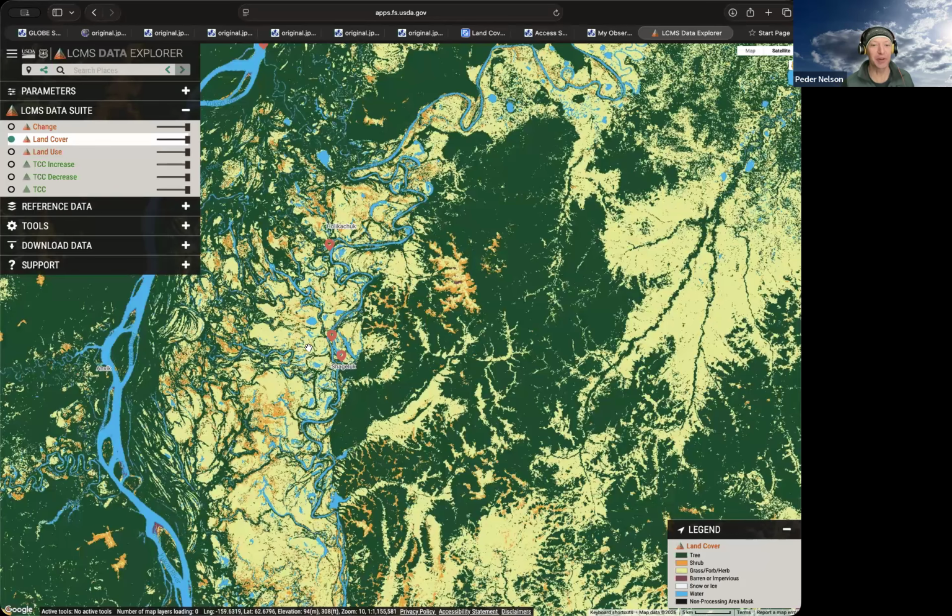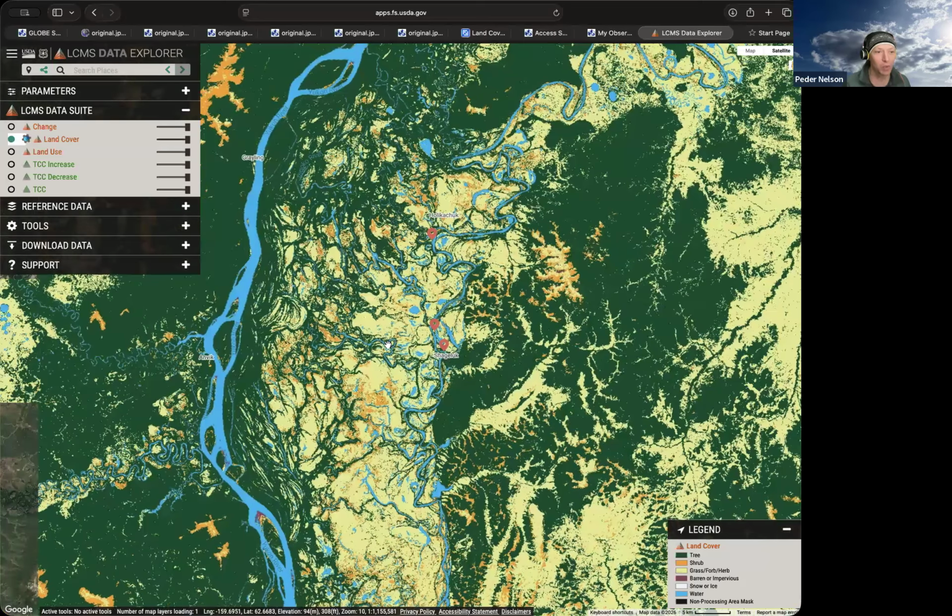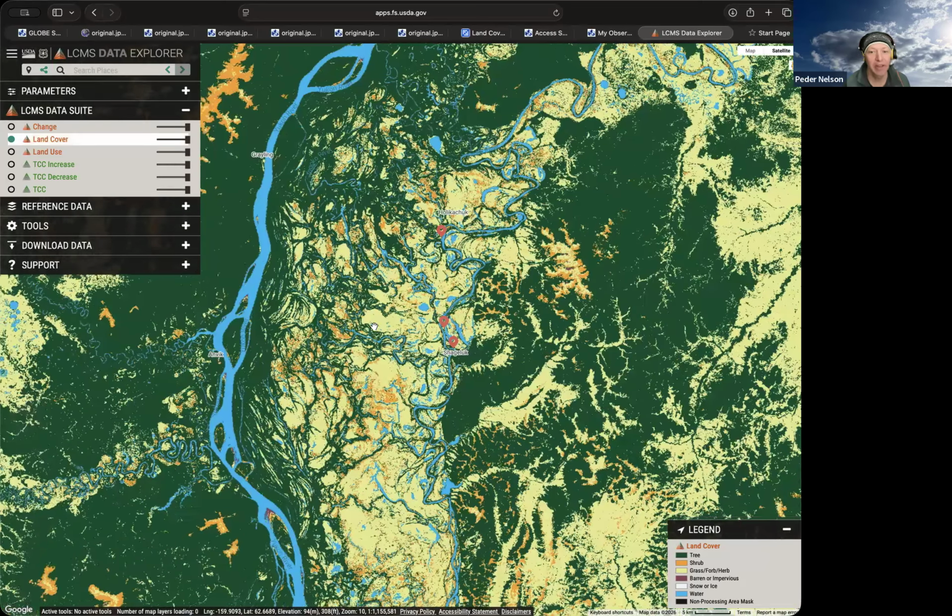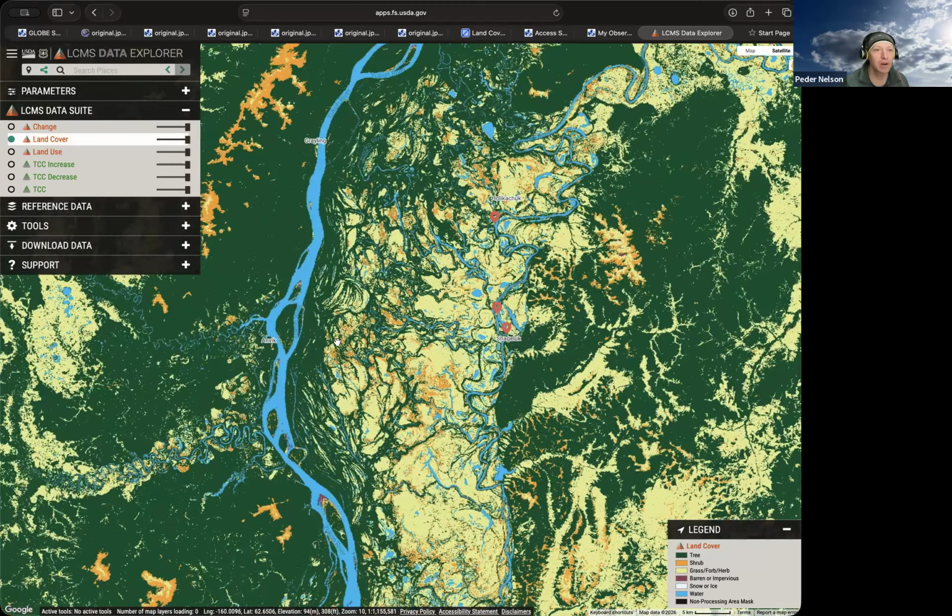And so you'll see that there are some locations that I've already pointed at on the map. But again, this right here is the land cover at a moment in time. And the moment in time is the most recent moment that they say, and here it was 2024.